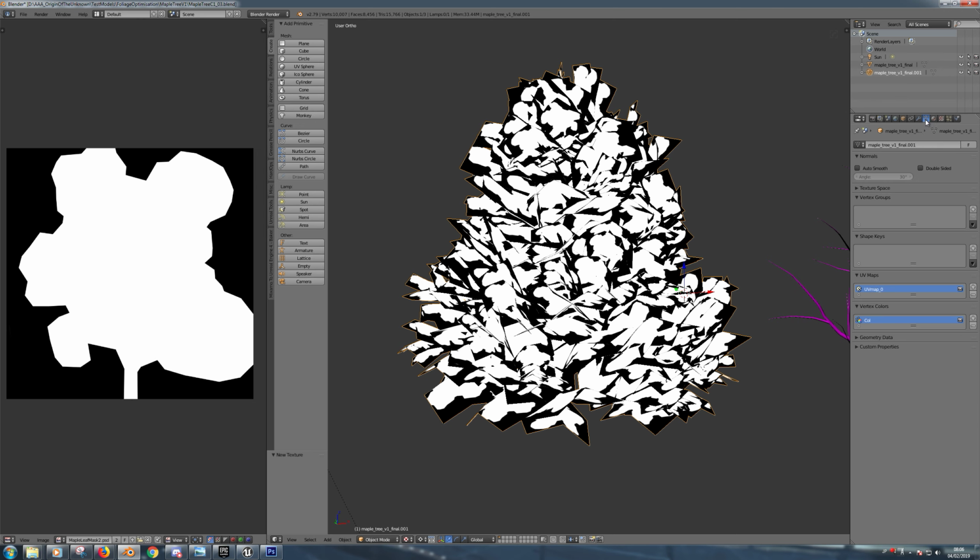Click on the mesh. Now it's already got a vertex color group. Because the way we're going to do this is we're going to assign a black vertex color to the transparent geometry and a white vertex color to the opaque geometry, and then we're going to delete the black geometry. Because this is one I've worked on already, I'm just going to delete that vertex color and add a new one.